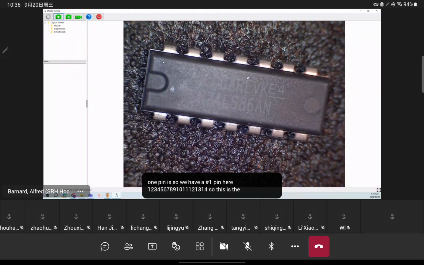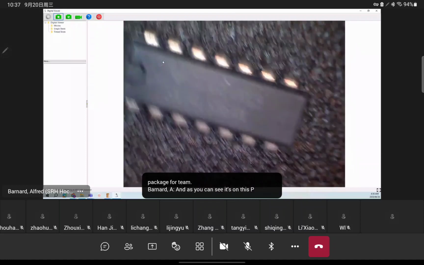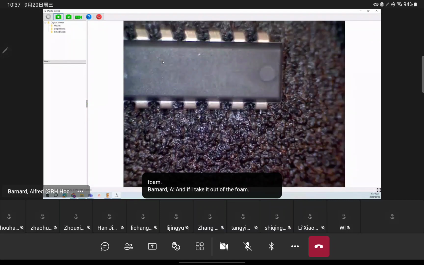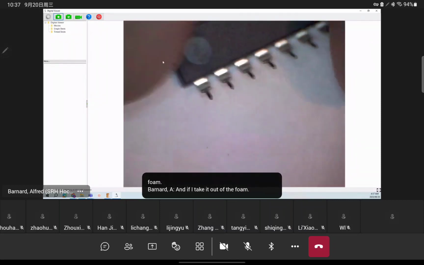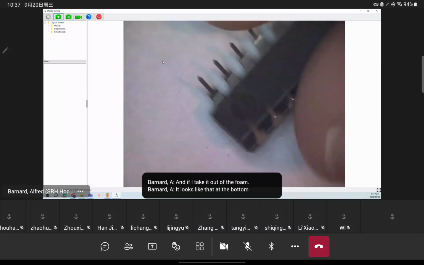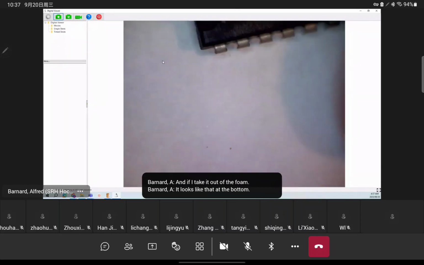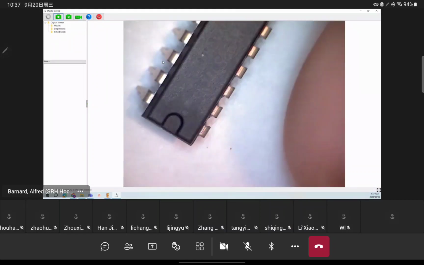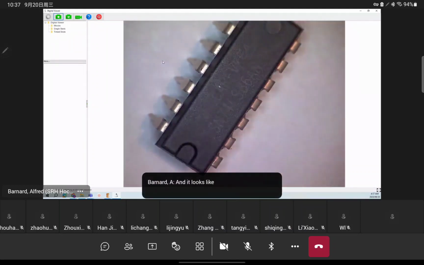So this is the dual inline package 14. And as you can see, it's on this piece of foam. And if I take it out of the foam, it looks like that at the bottom.